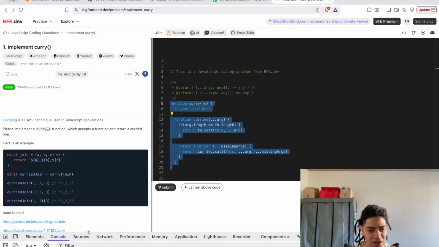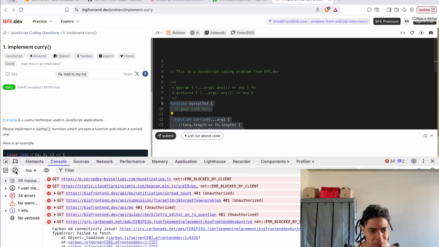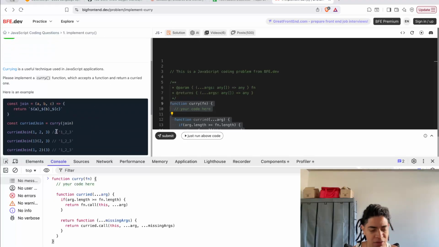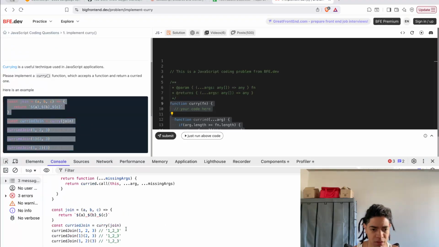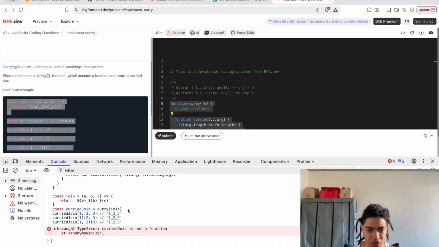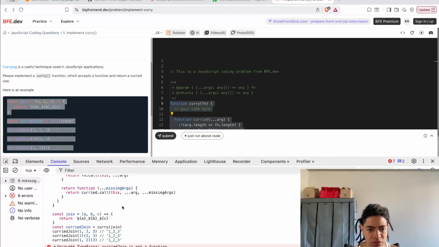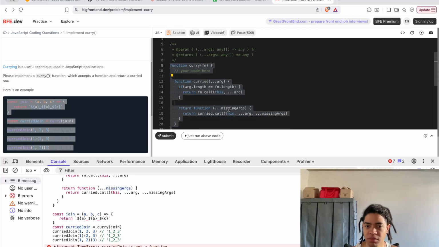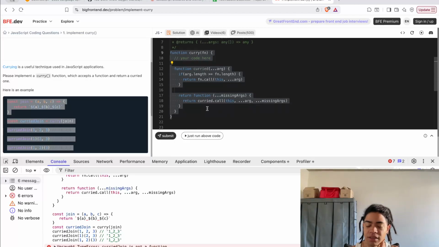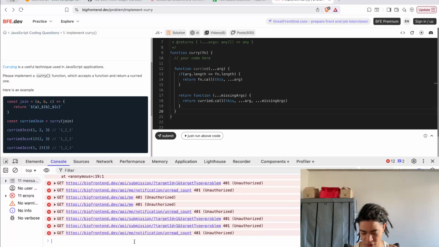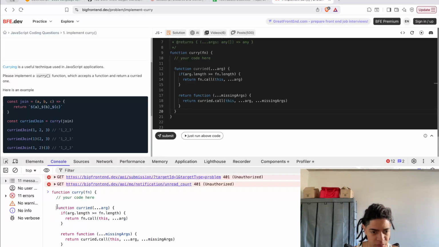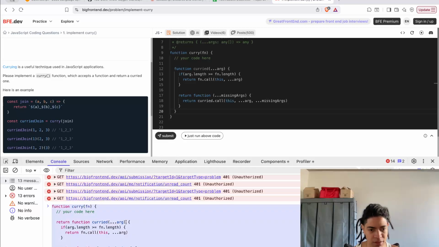And again, I know that there is nothing wrong with this if I don't get it at the first moment. Okay. Query join is not a function. Oh, because I'm not returning that. Exactly. I'm not returning that. You are right. I'm not returning that.